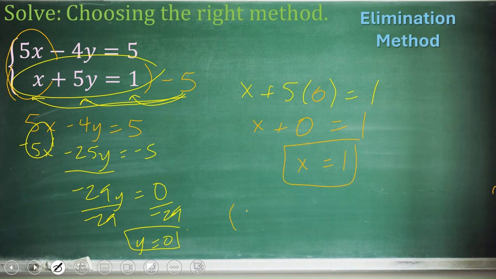So again, our solution is (1, 0). Just like we had on the last one, this is where these two lines would intersect if they were to meet on a graph. So this is our solution. So what do you prefer? Substitution or elimination? Sometimes equations don't allow for both of these options as easily as this one does, and then you really have to decide. But either one works here. If it were up to me, I would choose elimination because it was much faster than substitution in this case.